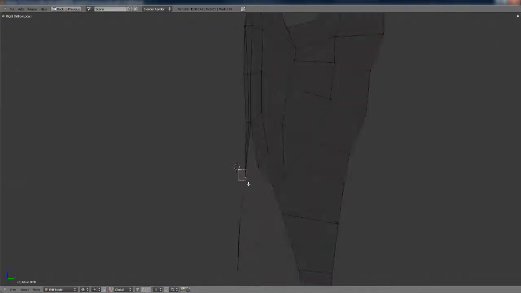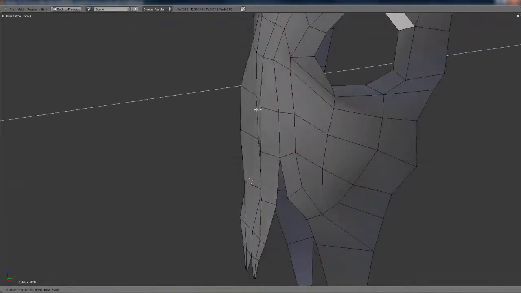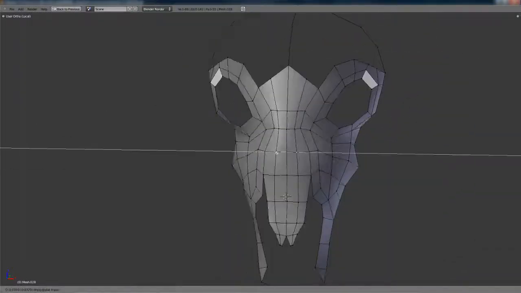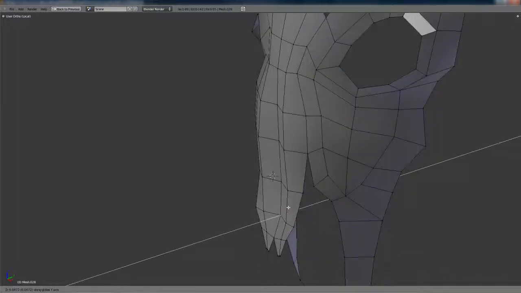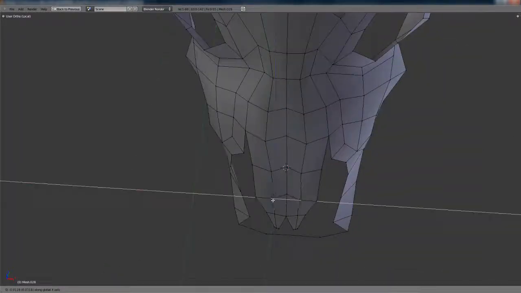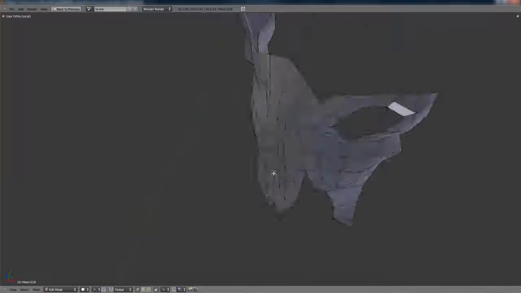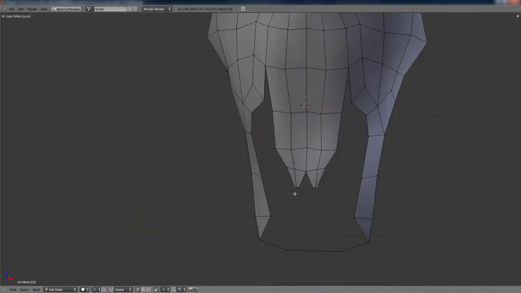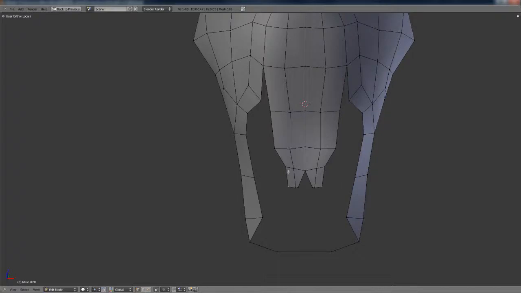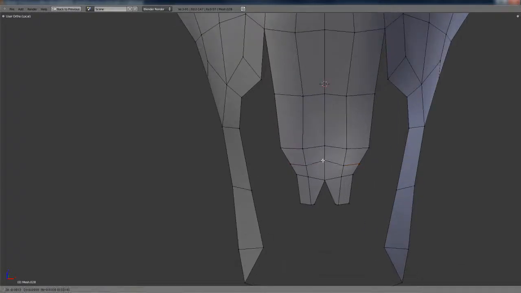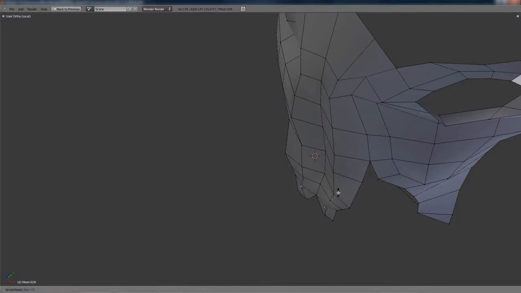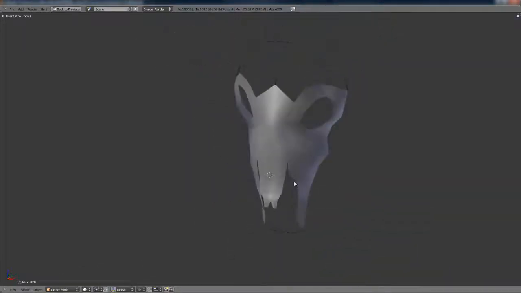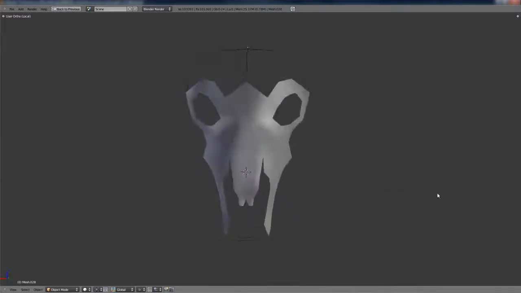Now I made an extra loop cut here between the cheek and the nose, and basically that just allows me to push out the shape here and sort of get this bump and this dip in the middle of the nose, which just looked a bit similar to my reference. It's maybe not exactly accurate, but it just gives the shape a bit more of an interesting appearance. I'll just make a cut here now at the bottom of the nose just to add a bit more detail to that area, and blend out that dip to the tip.